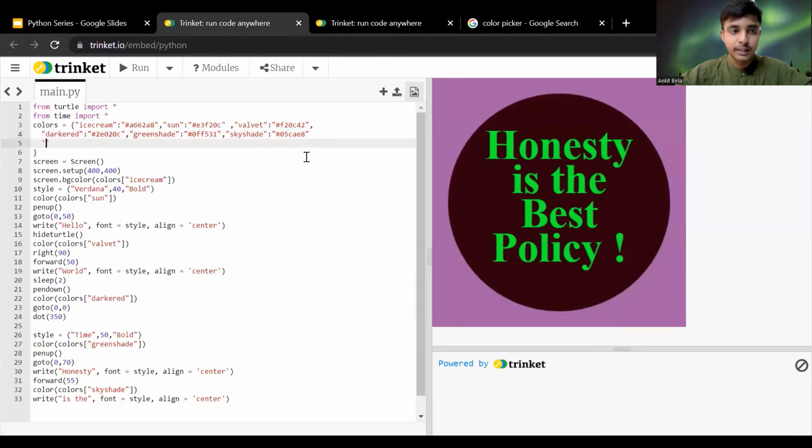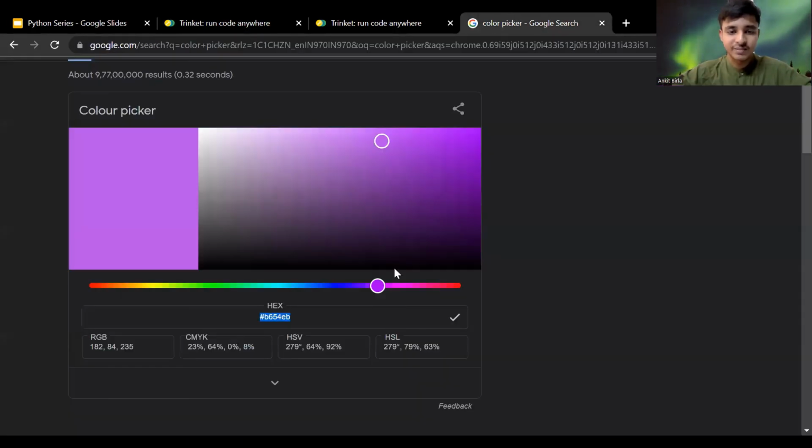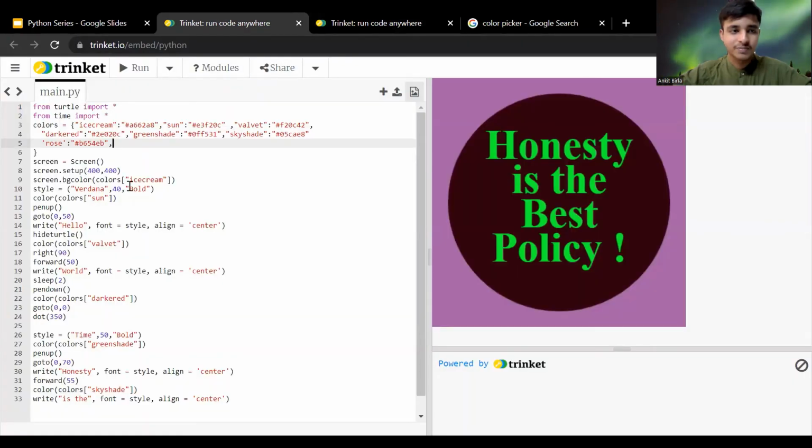Give another name, like roach. Put the value inside the string and pick another color for the policy. So it is similar to the watermelon.